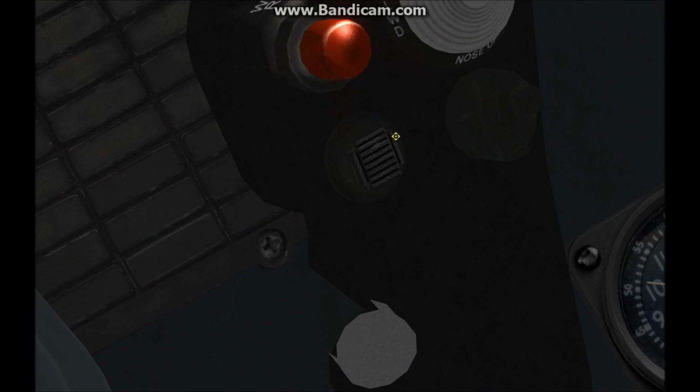Coming down to this hat switch right here, this is what controls the TMS, and the TMS actually stands for Target Management System. You're going to be hearing me referring to TMS up, TMS down, and TMS left. What I'm going to be doing is moving this knob. TMS up would be up, TMS down, TMS left. So now you understand when I'll be going through those commands, that will be this knob right here.